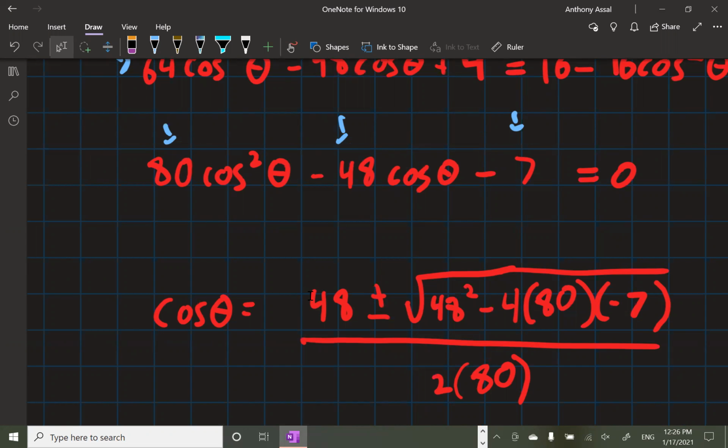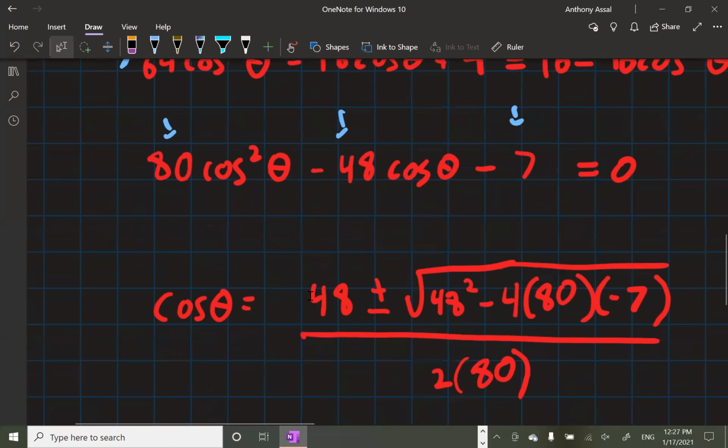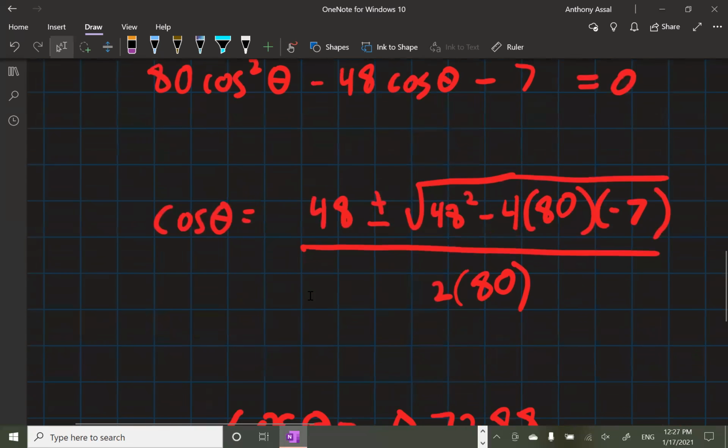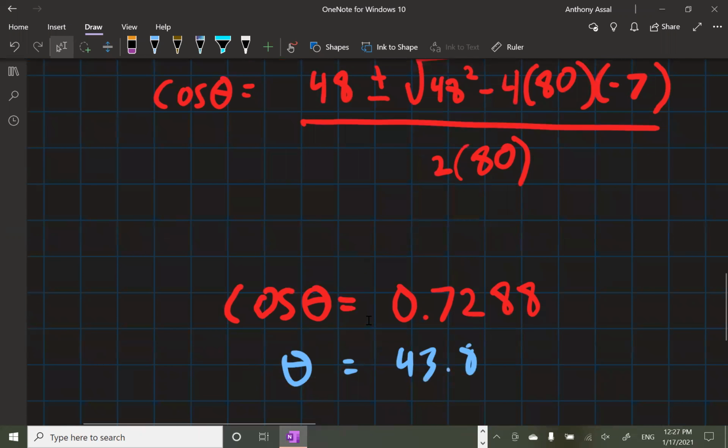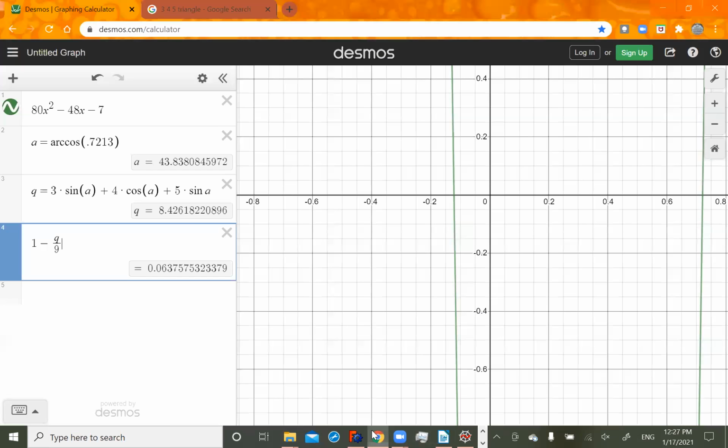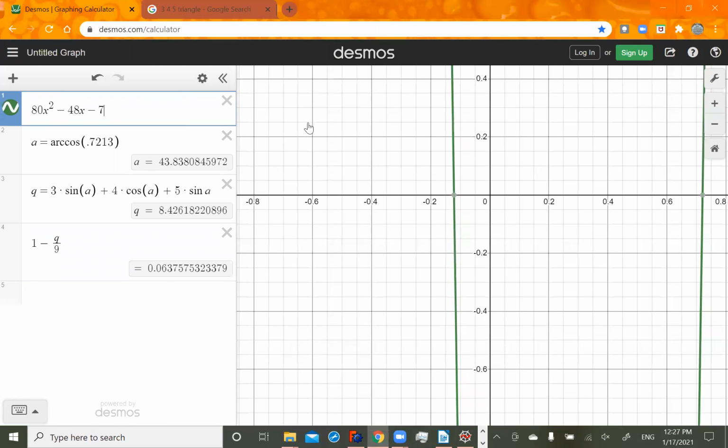Because you do it once in middle school and then you forget about it, and then you try to think down the road, how do we actually get the quadratic formula? Why does it work? It's a nice thing to do one of these days. And then coming down all the way to here, cosine of the angle equals, in this case, 0.7213, and deriving that final angle, or even understanding this method, why drawing it out and setting it to 0 works.